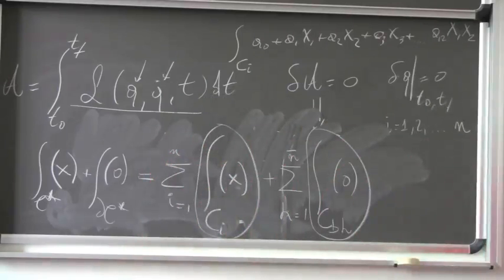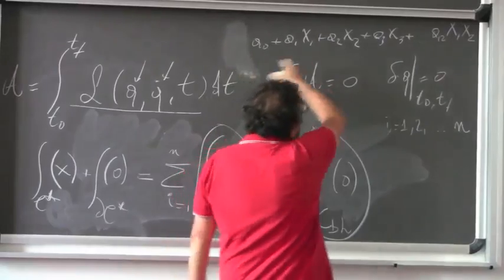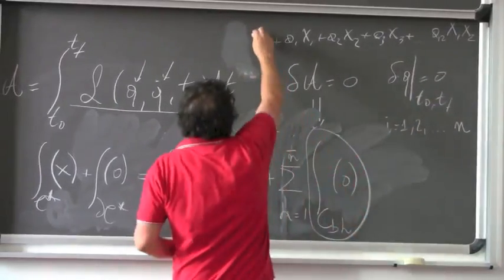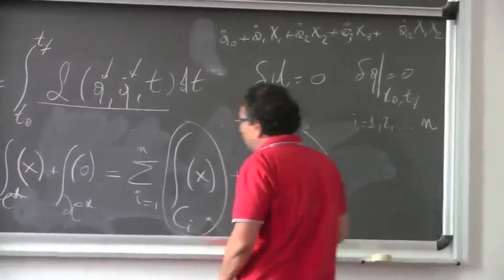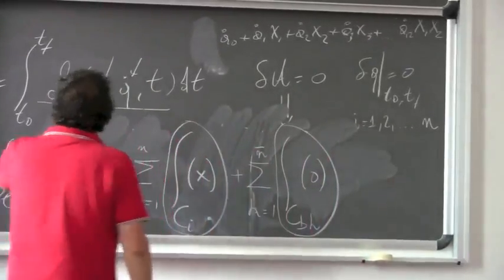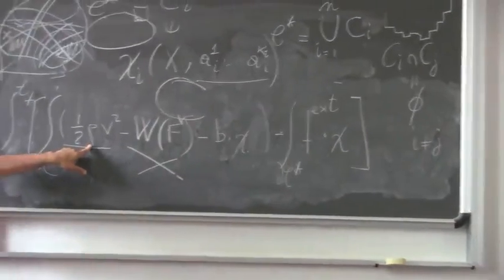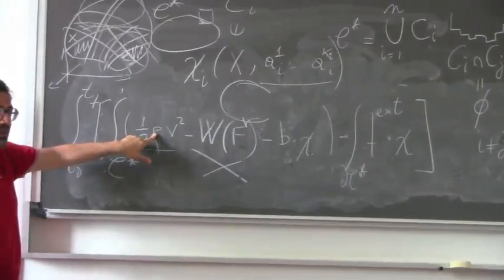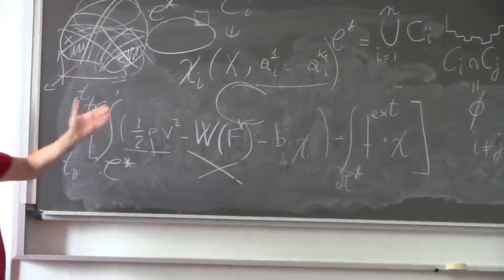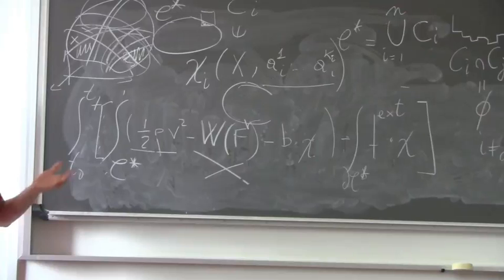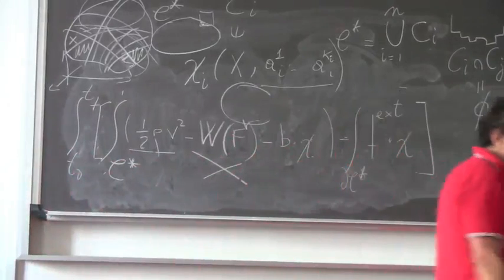Okay? When you calculate the derivative with respect to time of this animal, you get A0 dot, A1 dot, A2 dot, A3 dot, A12 dot. So you can place it here. You multiply times the density, and you get something which depends on A0 dot, A1 dot, An dot. We have understood what we have done.